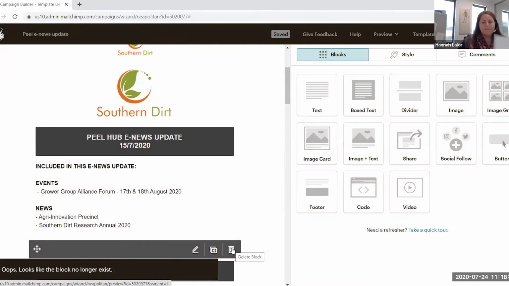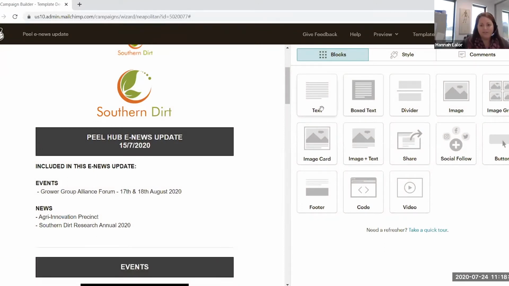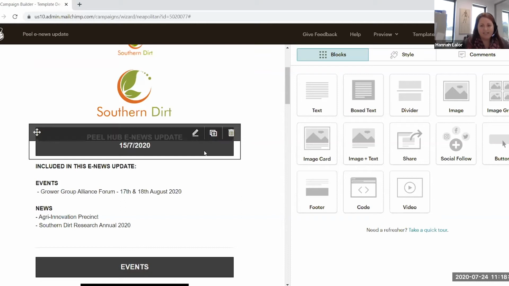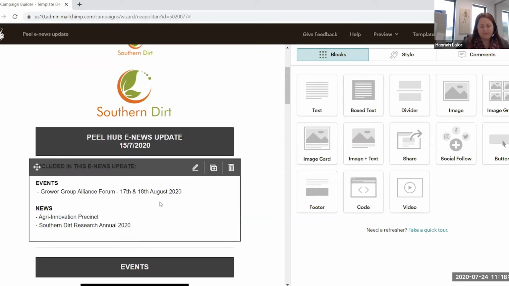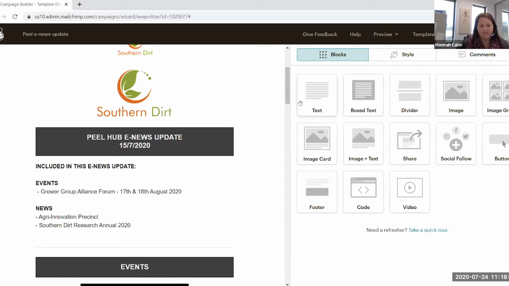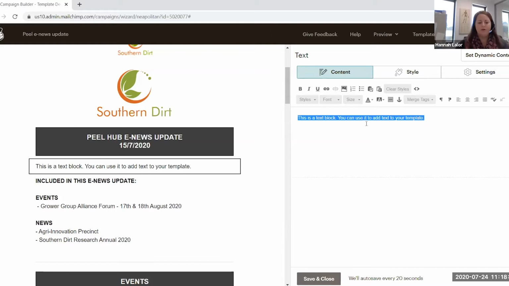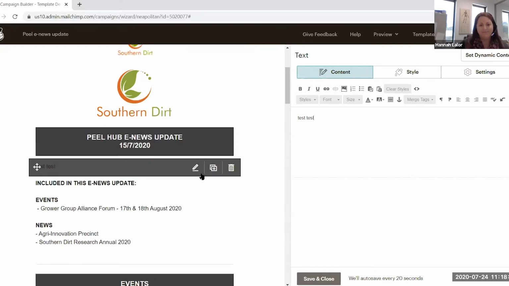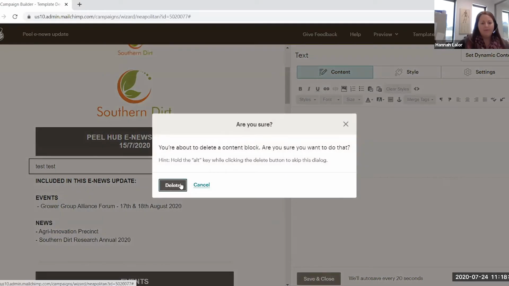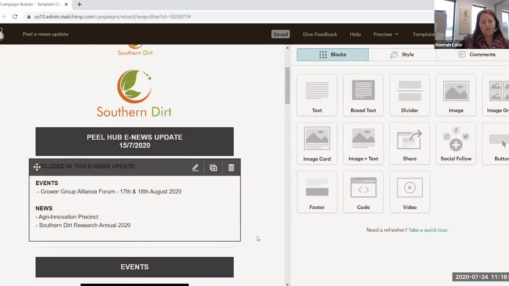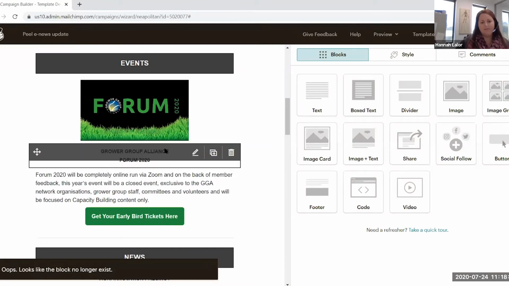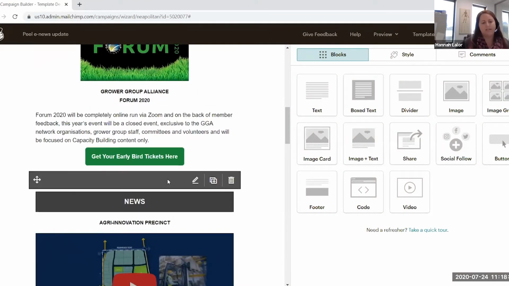Now next is the text boxes. We've got 2 different types of text boxes. One is shaded, so that's the box text, and the other is plain, the first one here. And they're very simple. You just drag them over, and then you write your content in the right-hand side. It'll come out how it will look on the left-hand side. If we move down further, I've embedded some images. I've used 2 different text boxes here just for a title and content.